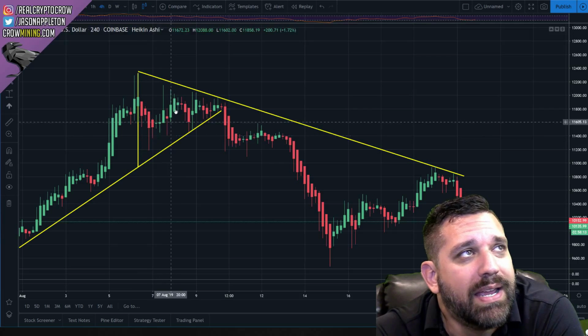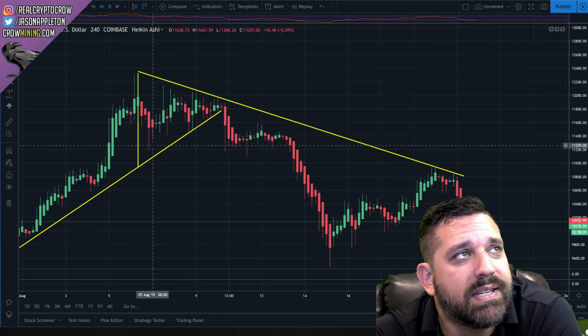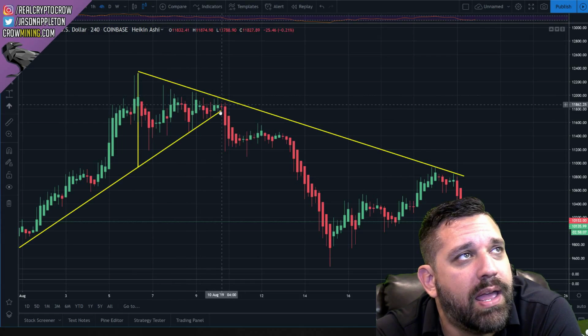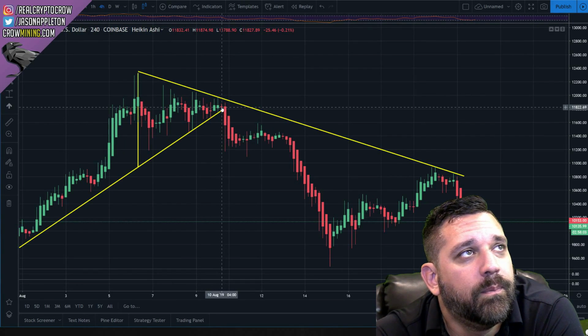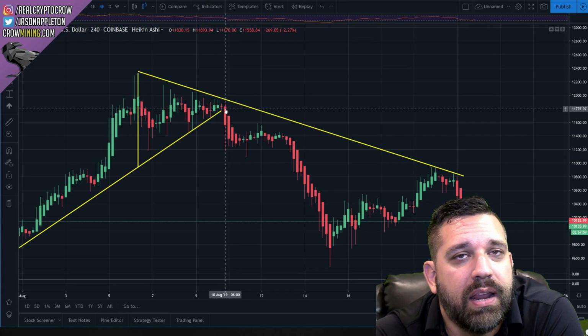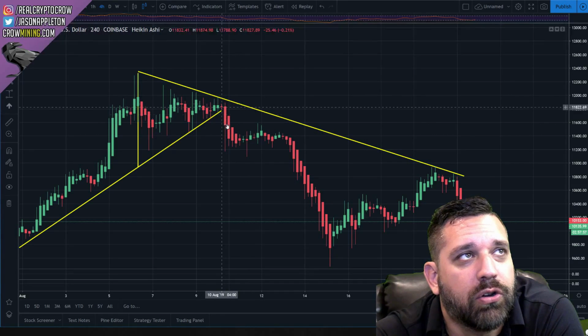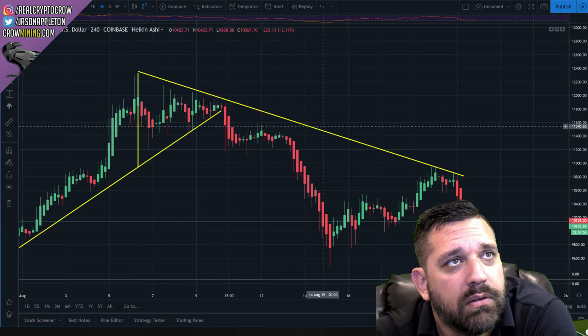But looking at this price action, you see that it kind of wants to break down here, but it doesn't. And it stays within the trend until you've got your candle of indecision, and then you've got a giant hammer that just comes down and crushes the price. And this ultimately starts a downtrend, right?